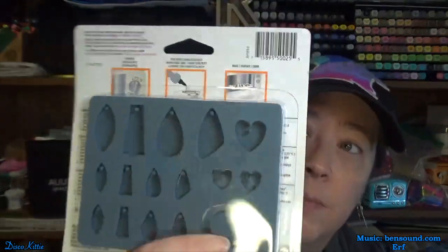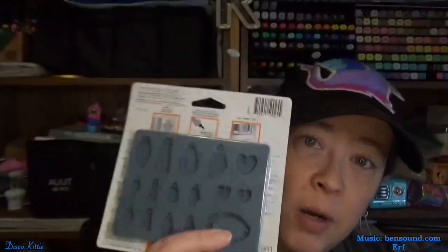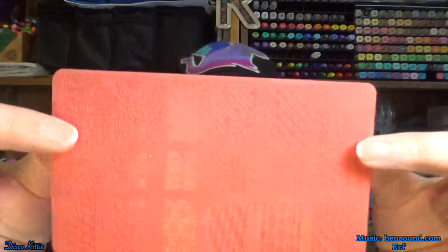When I got this, I guess I got this. I don't remember getting this, but I got it. So we're going to use the recommended mold. I have a little nail art thing that was supposed to be used with gel polish and then cooked under a UV lamp. I don't know if it's gonna work. It might melt. I'm okay with that because I used it once and I hated it.